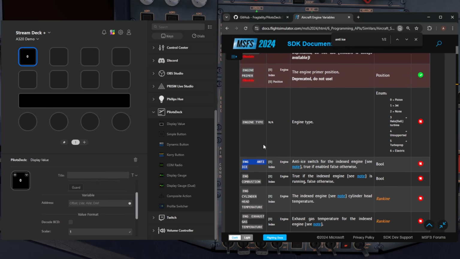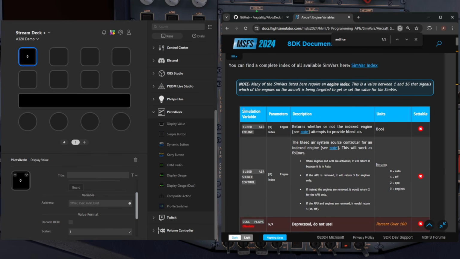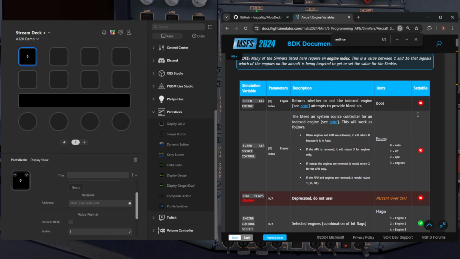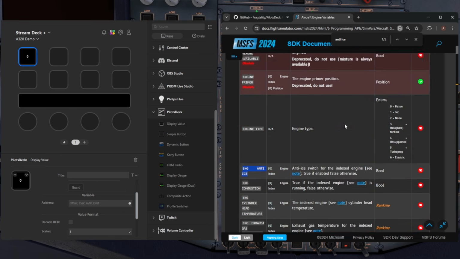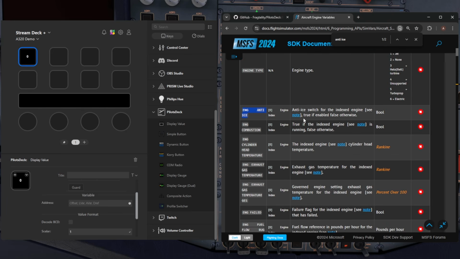And what we have here is, if I scroll a little bit up, the table. So the first column is the name of the variable, and then if there are any parameters included, and then the description. So this helps to recognize what this variable is used for. And then with the variables, there are units, and also whether the variable is writable, settable, or if you can just read it. Here we can see that we are not able to set it, so we can only read this.